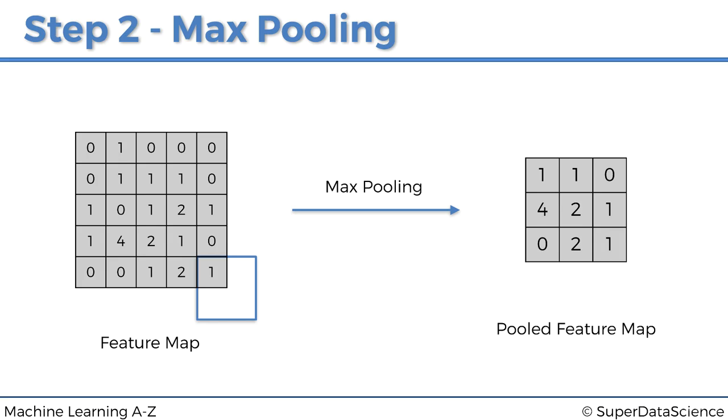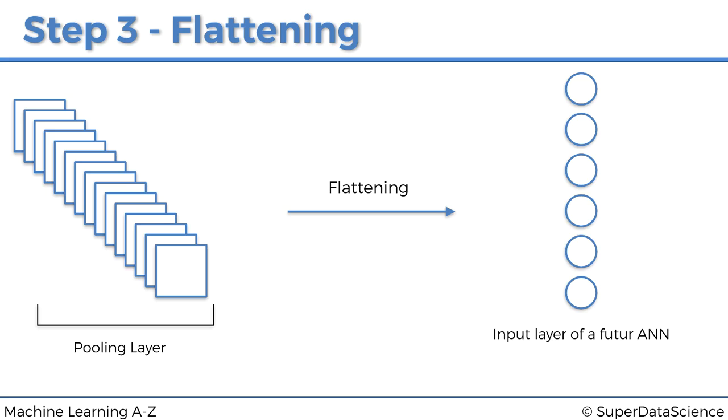And since then we apply the max pooling step, we keep these high numbers because we take the max, and then the flattening step just consists of putting all the numbers in the cells of the feature maps into one single vector, while we still keep these high numbers in this one single vector. And since these high numbers represent the spatial structure of the input image and are associated to one specific feature of this spatial structure, we keep this spatial structure information even in this one huge single vector.